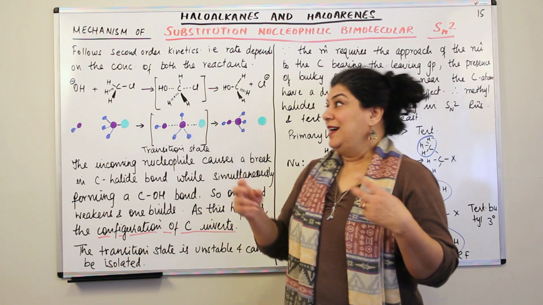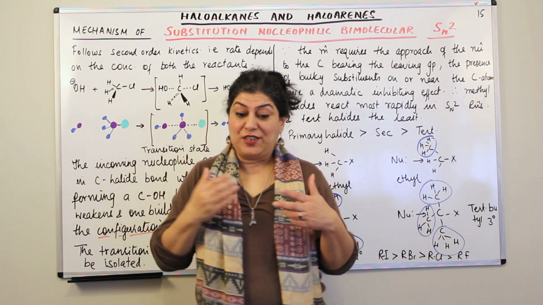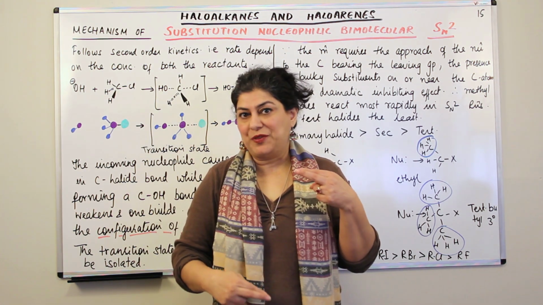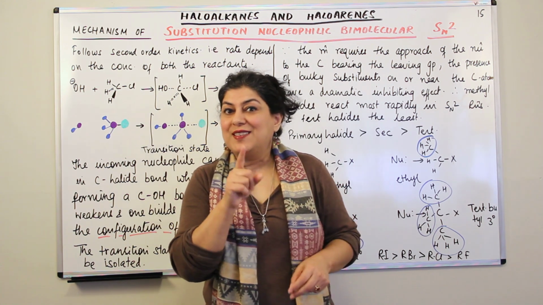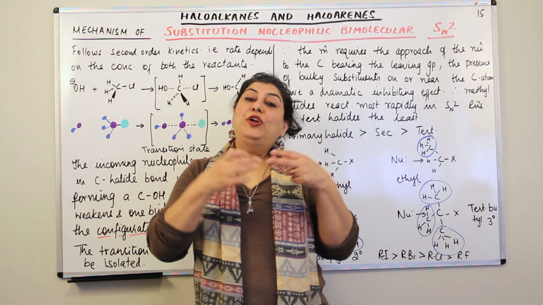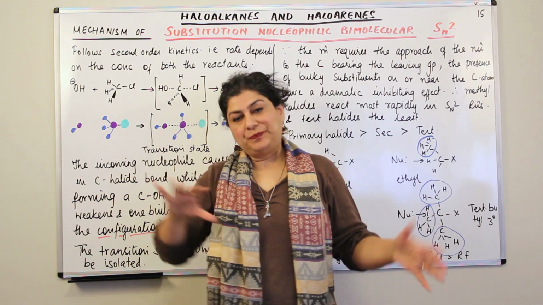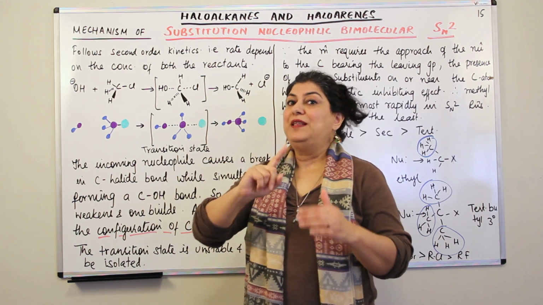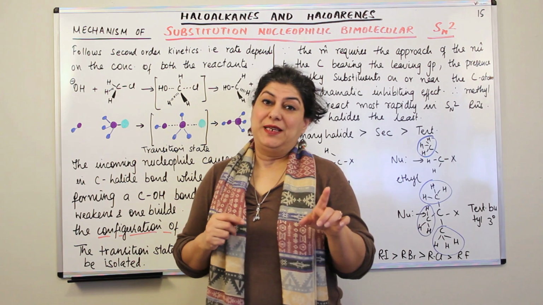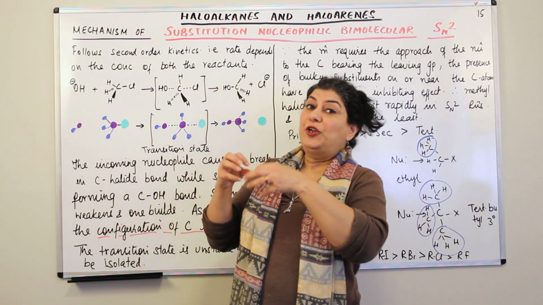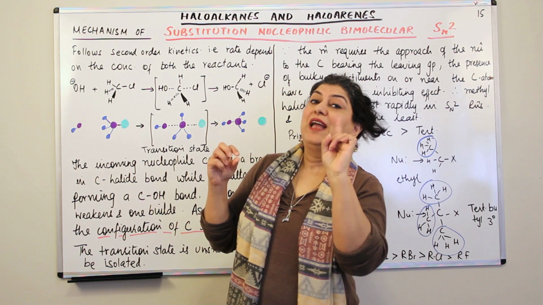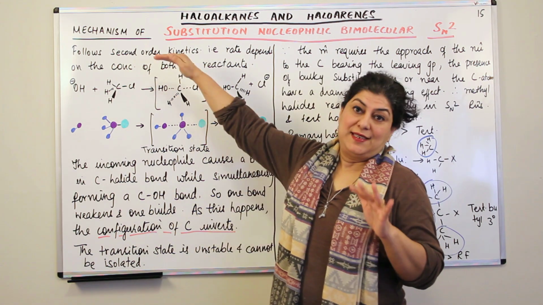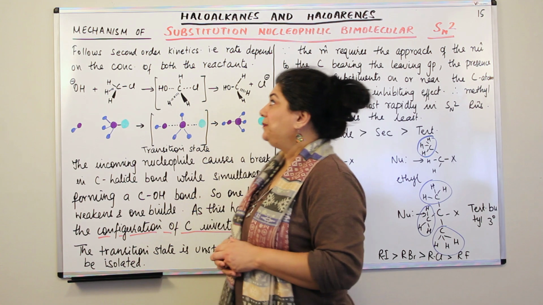Do you remember when we did chemical kinetics and we were understanding the rates of reactions? We understood that when you have a reaction that takes place in multiple steps, the step which is the slowest is the rate determining step, and the order of that step becomes the order of the reaction. So in the SN1 mechanism, you will have two steps, out of which one step will be the slower step, and that would be the rate determining step, and the order of reaction of that particular step would be the overall order of the reaction. We'll come to that in the next video. Let us now focus on the SN2 mechanism.